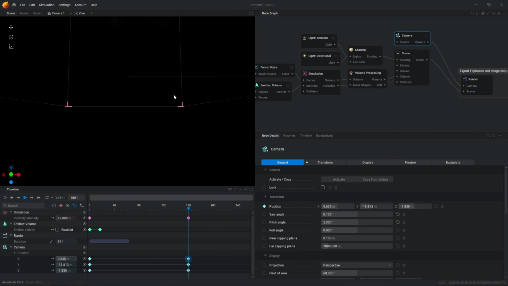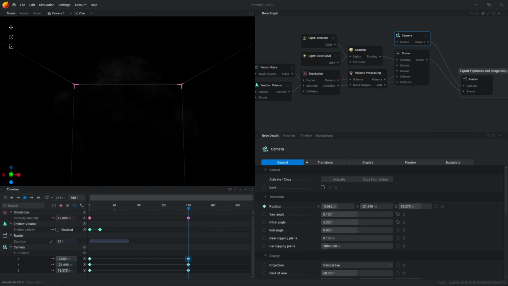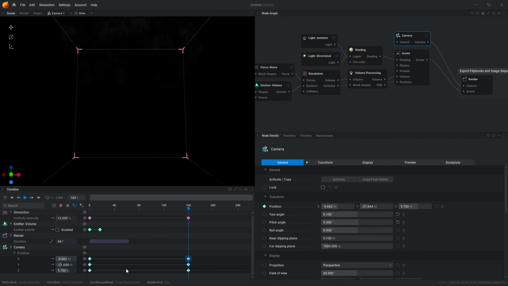Then I'm going to zoom out and just Alt and come up until this is nice and centered. And so now it looks like we have 0.662, negative 21, and I have like 17 here, but we want to do the 0.97 that I had, and then the 0.23.